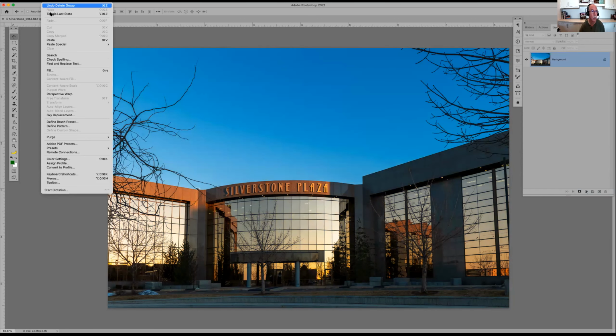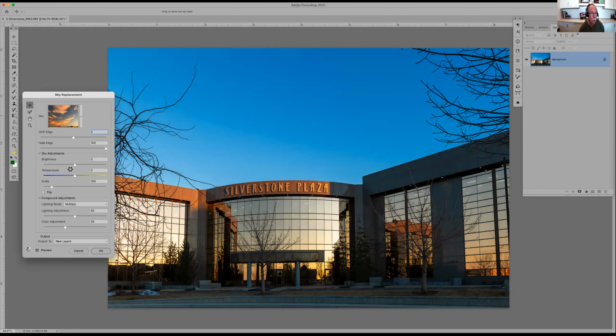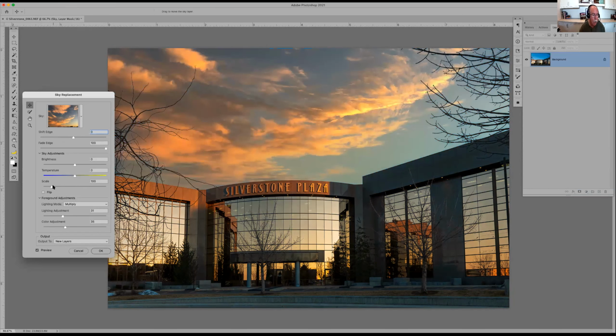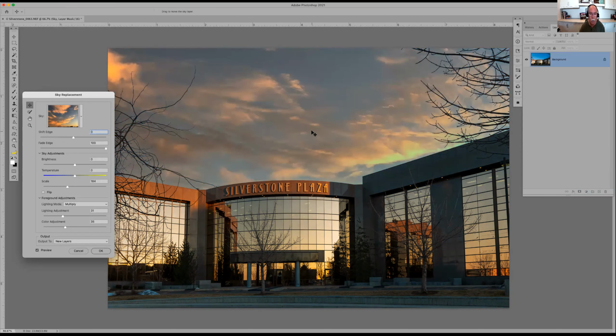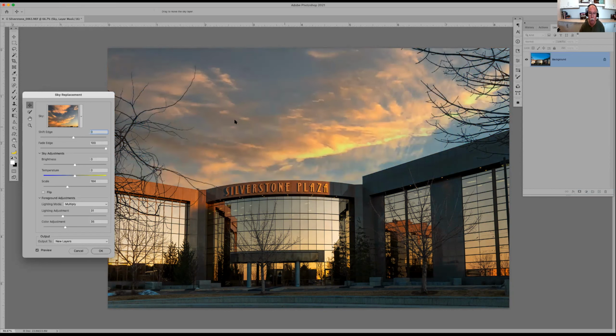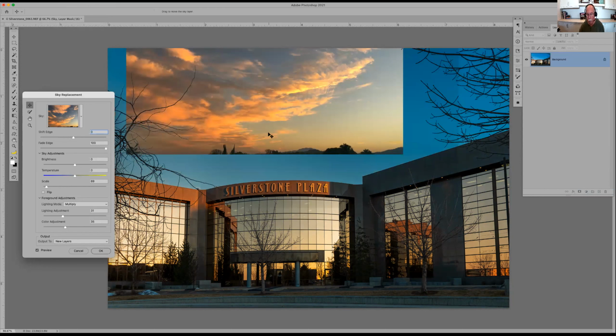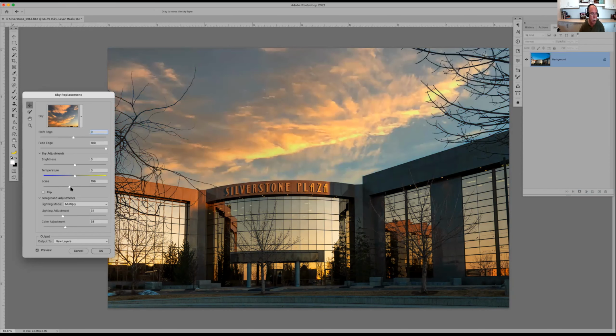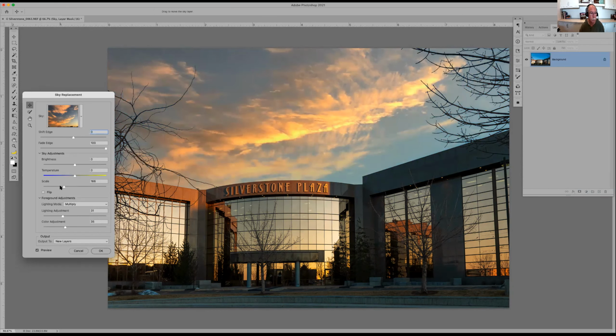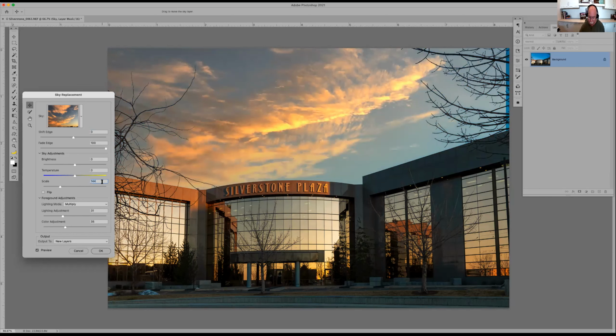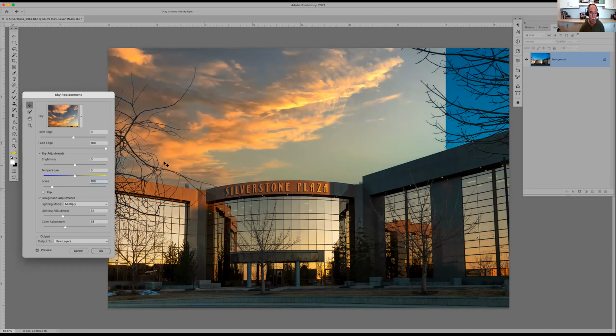I'm going to get rid of that group just for fun. Go back to the sky replacement. Put that one back in again. And if you hit scale, you can adjust how the clouds show up and then move them around however you want them. Or you can make them smaller and look really stupid. So you definitely got to be careful when you use the scale. If you go too small, it's going to cause some issues for you. And I can type in my number 100 to go back where I started.